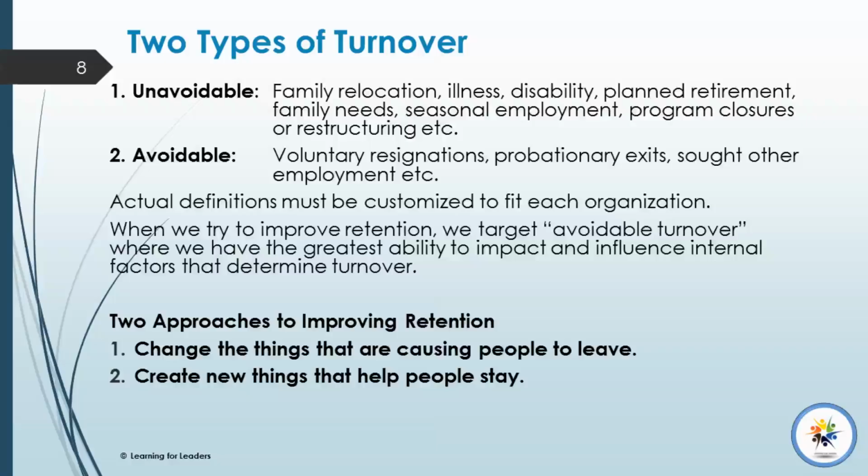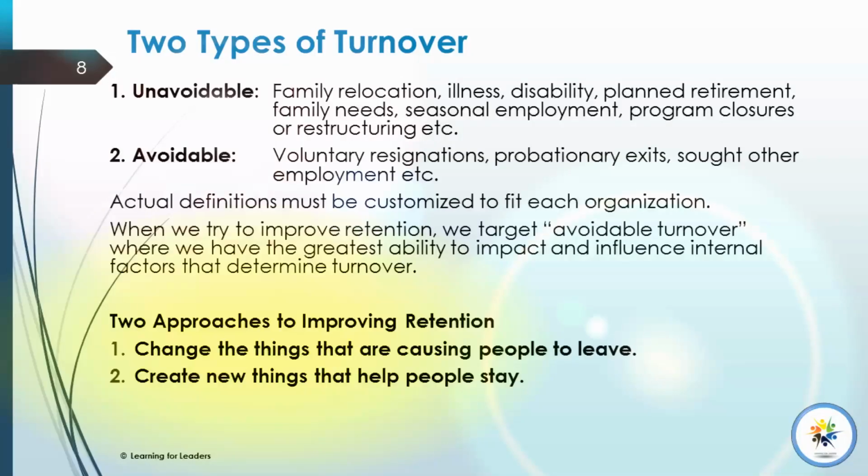So avoidable turnover is only a part of the overall gross turnover picture. And smart organizations begin with this definition and then start to sort the data out, saying this percentage of our employees who leave is unavoidable turnover, and this percentage is avoidable turnover. So there are two things we can do in broad brush terms. I'm going to mine down into this a little further, but in broad brush terms, there are two things we can do that will improve retention.